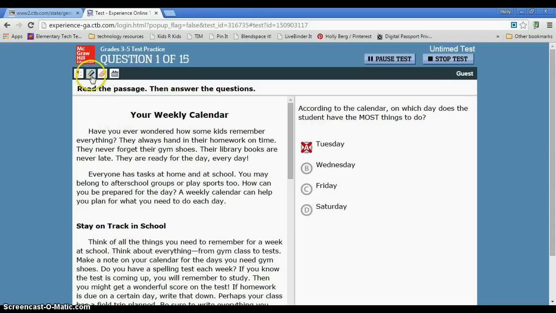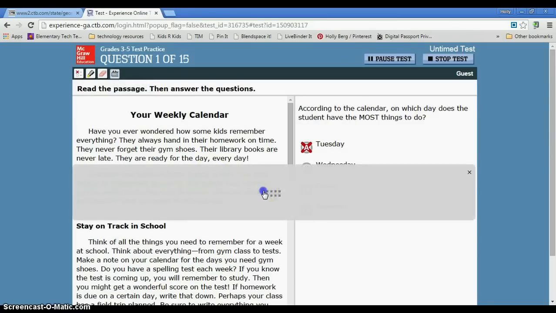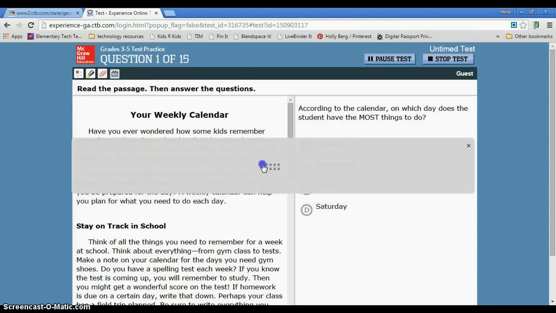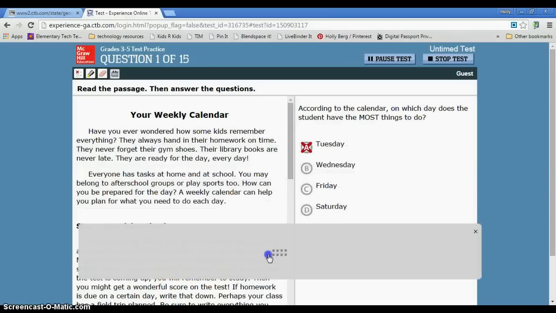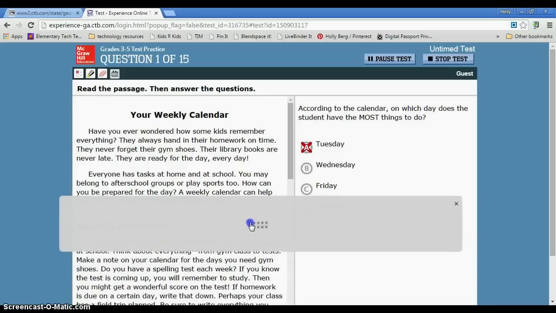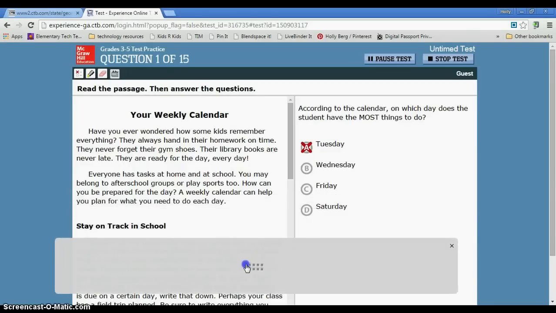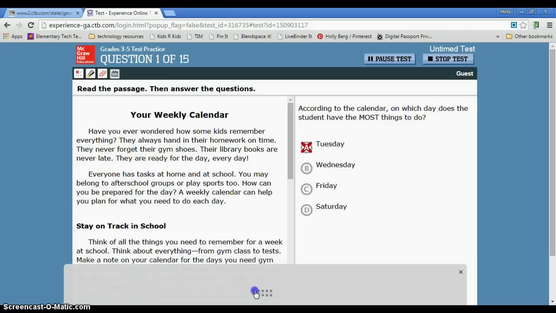Another tool that's available to you is a highlighter. Now the highlighter highlights pretty much what you drag a box over. So if I wanted to highlight that part of the paragraph, I could. If I wanted to get rid of that, I would take the eraser and erase it. You also have this thing called a blocking ruler. Now the blocking ruler does just that. It puts a ruler-shaped gray square over the text. You can use this to make sure that you're only reading parts of it, if you want to kind of use it to help guide you as you're reading. It's really your choice. It's available to everyone.